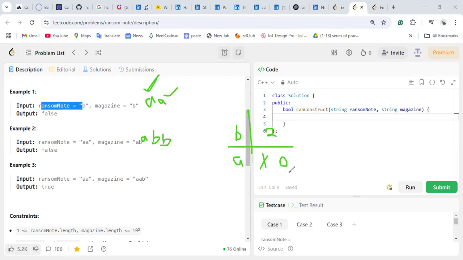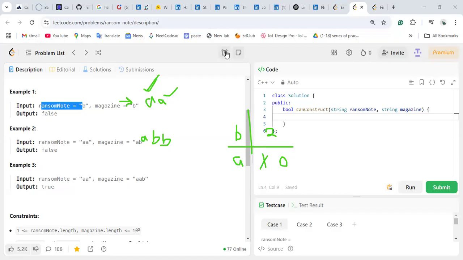So it means we don't have any one more A from which we can construct this string. So in this case again we will return false. So this is our approach, the algorithm we are going to use to solve this problem.